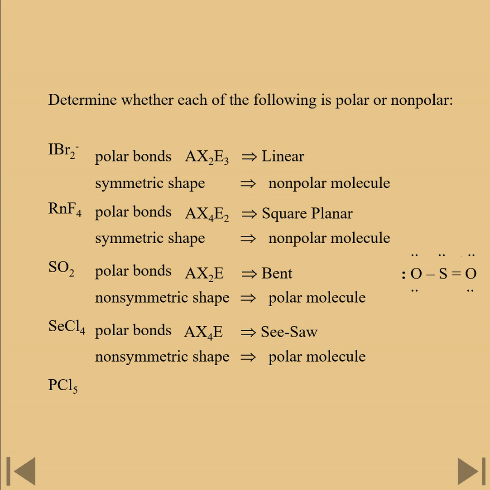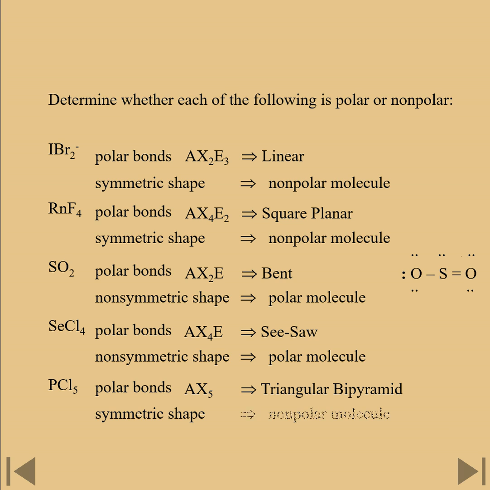Okay, in phosphorus pentachloride we have polar bonds. Phosphorus is an essential element. It has 5 outer electrons. All 5 are being used to bond, so we don't have any non-bonding pairs. Now do note at this point, it's clear that we only have one attachment on our central element. We only have one thing, those chlorines. And if you only have one thing attached, then we know that this is symmetric. It's always going to be symmetric, and symmetric always equals non-polar.